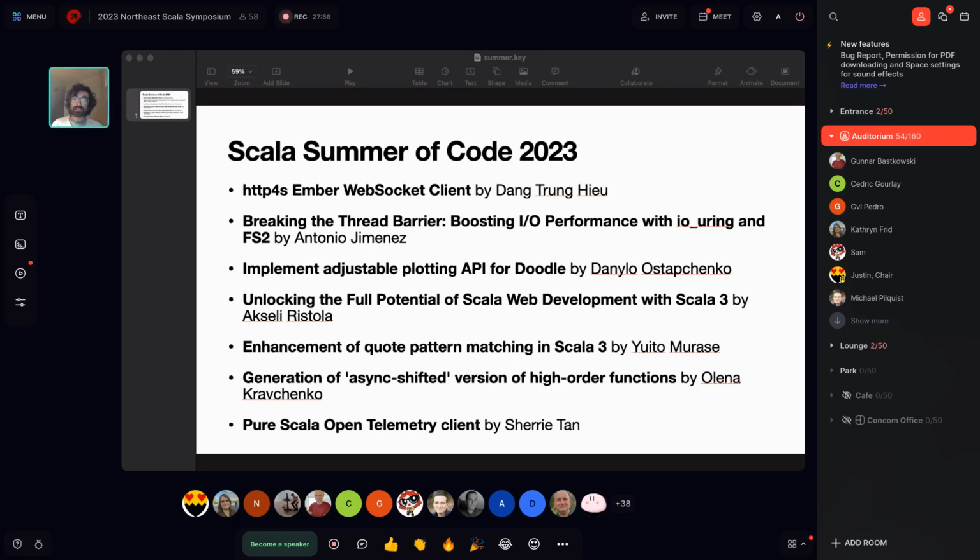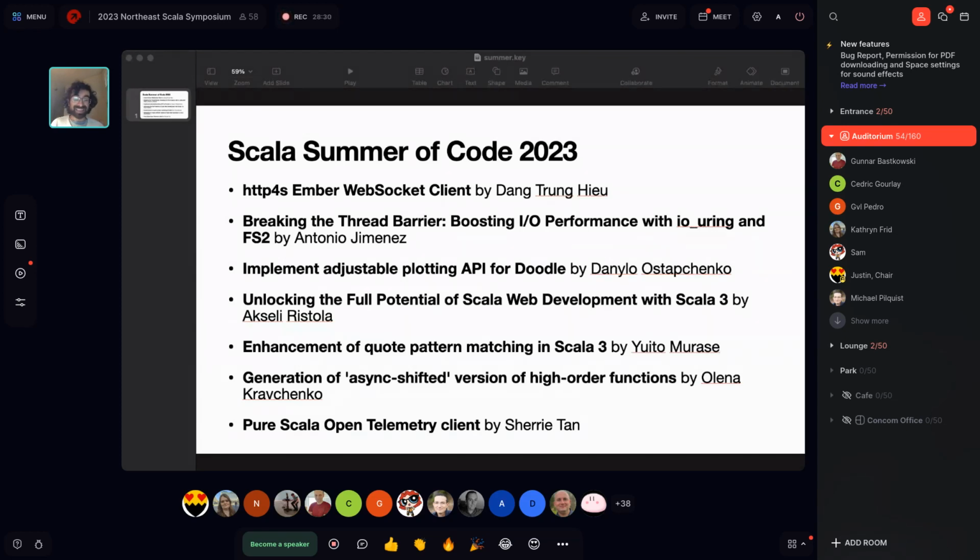Oh yeah, so there's a timeline. I should say that the way we participated in these Typelevel projects, and Noah participated, was because the Scala Center has been participating with Google Summer of Code as an organization. It was Anatoly from the Scala Center and Yuito, a PhD student at EPFL. They were generously administering the program on behalf of all of Scala, basically, and they made a call for mentors.